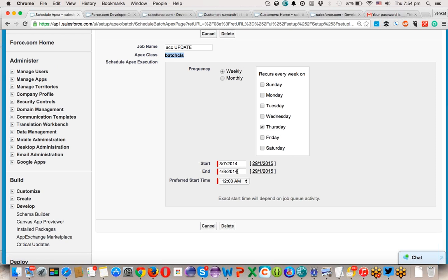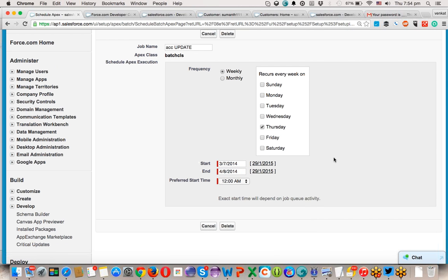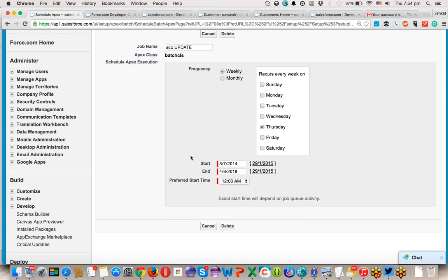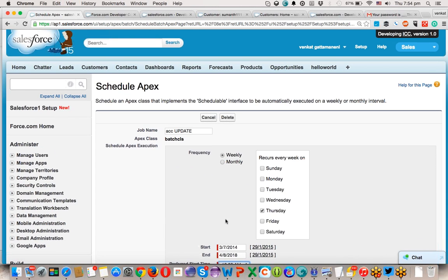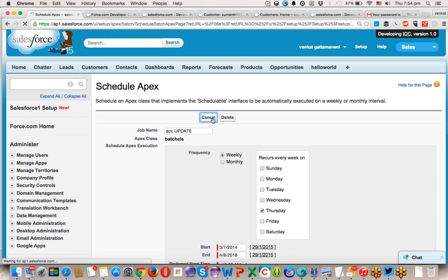Okay, I'm not sure. Oh, yeah, 7th date. Okay. So I think end date is actually it's done. I'm giving it as 8. Means now every week it executes. I think I gave only 1 week from 7th month to 8th month. That did 4 times. I think there are 6 weeks inside that. And preferred start date is this, because I have multiple classes. For one class I have given this, for one class I have given another thing. You will click on cancel.